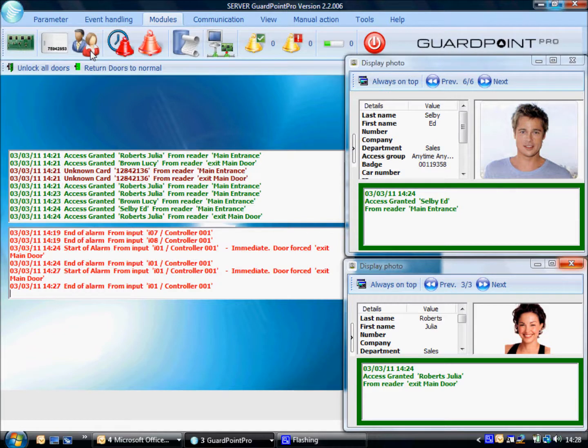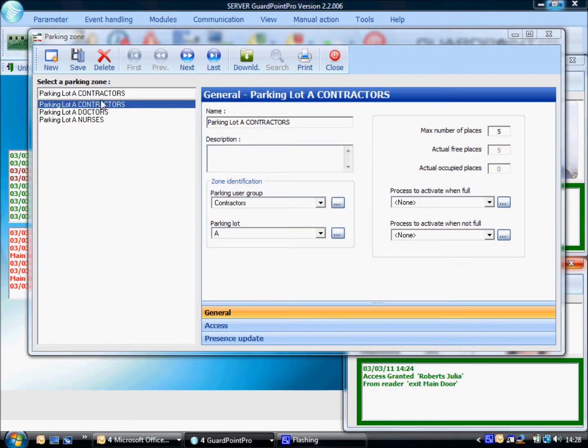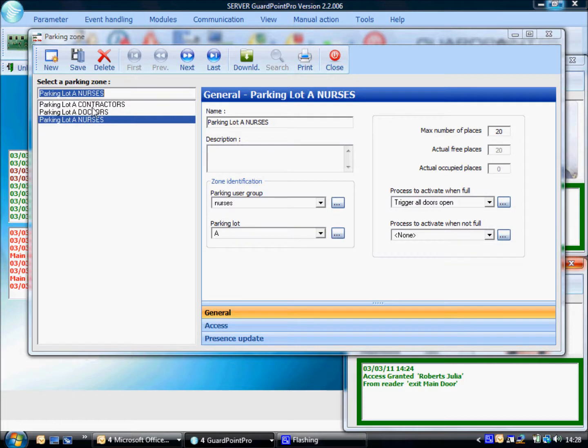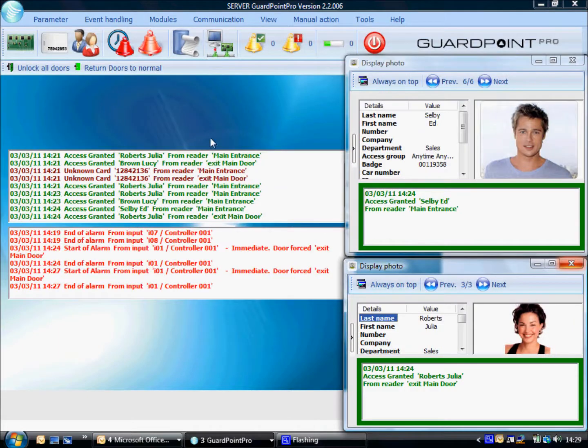So basically, if we look at the example here, I have contractors, doctors, nurses in a hospital, for example, and I have several parking lots. I can actually dictate what capacities I would have per discipline, and this is then dictated per parking lot. So, for example, parking lot A, I could have 20 nurses, 30 doctors, 40 contractors, and as soon as one of these disciplines expires their capacity on a site, it will mean no more of this type of card holder can actually enter the parking lot. So it's actually a very smart parking control management, which is one example of the modules.